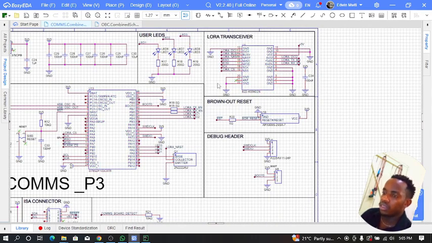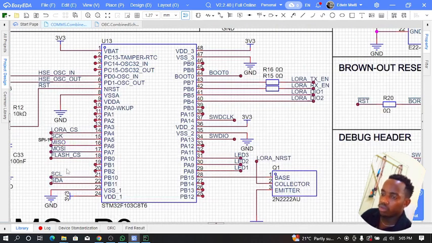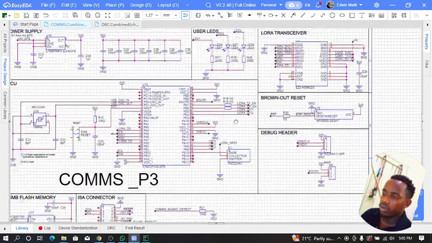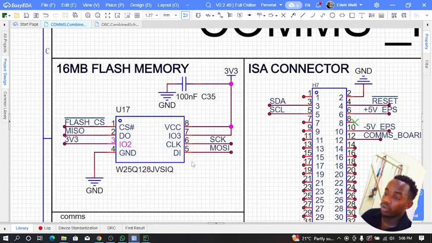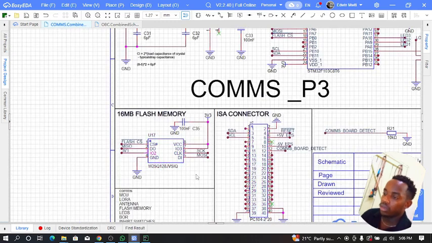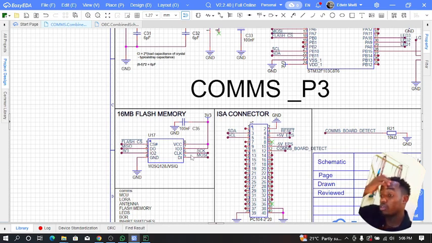LORA receives commands, processes them over here, then sends them over to the OBC via I2C, and some of those commands can be saved to the flash memory. We can retrieve commands from the flash memory also, right?